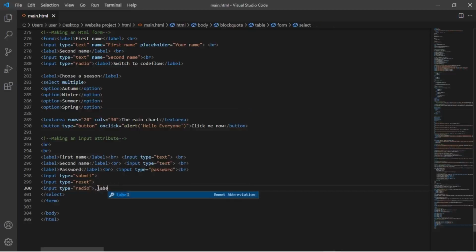So create a label. Please delete this. Let's create a label, and let's write phone. Now you can copy. We want to make a radio tag, something we can select, so we should have more than one radio input. Let's paste this 3 times, and for the second, instead of phone, let me write laptop. And for the third part, I'm going to write television.